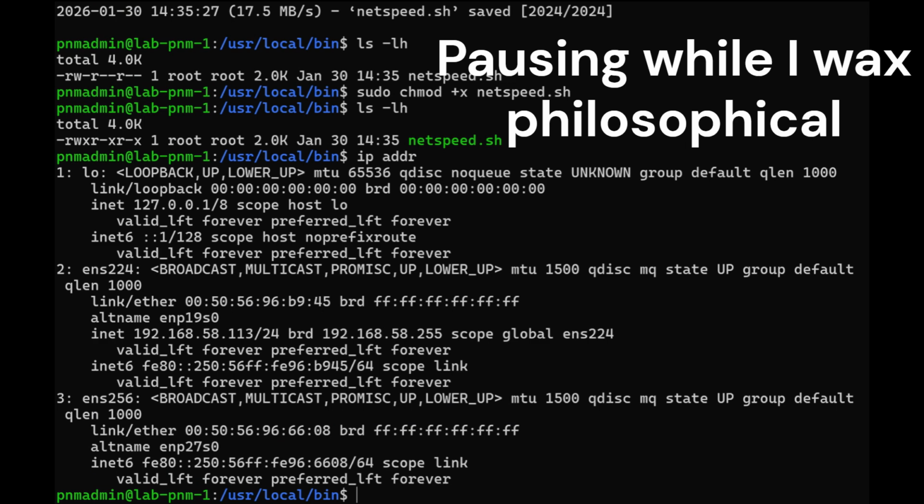But netspeed and netpps, that's how we can kind of tell if we're pushing too much without having to do any really esoteric commands or anything. Okay, so that's kind of what we're doing here. We're going to take a look at ENS224 first, and once we set it to be executable, we can just type in netspeed and then space ENS224. So let's go ahead and do that.